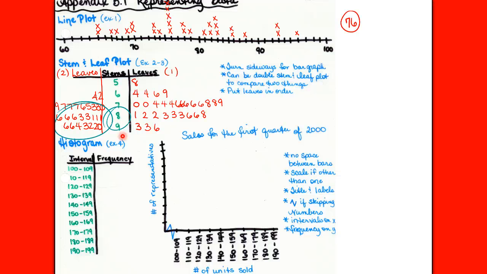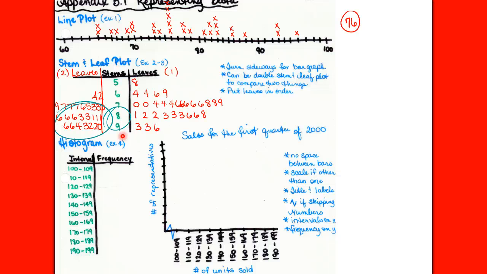This is not there in the textbook, but it does show up on the homework. They'll ask you for the range of your scores, and your range is just your high value minus your low value. That's all that it is. So in this case, we've got a range of 95.